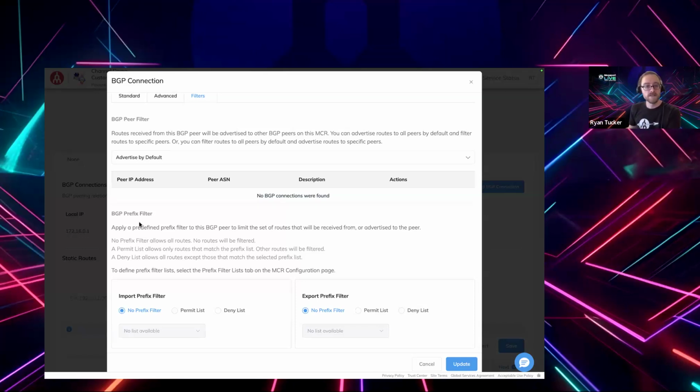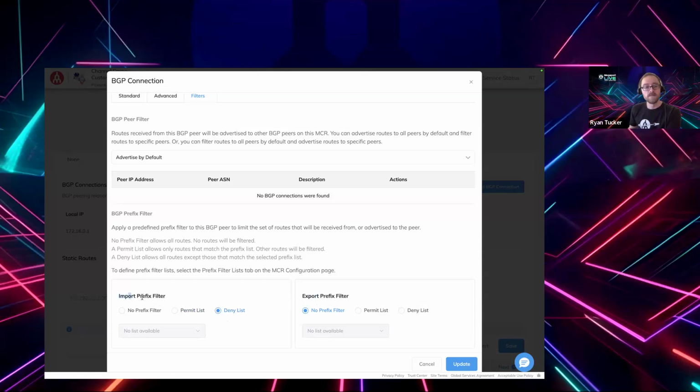And then down the bottom here in this section is where you can configure prefix lists for the more granular route filtering. Essentially what you would do is create the prefix list where you specify the prefixes, the size of the list, the range essentially, whether to match or not match. And then you can use those to say that you want to only advertise the routes that match the prefix list, or whether you want to advertise everything except the list. So that's the difference between a permit and deny. And you can do that both on import and on export.